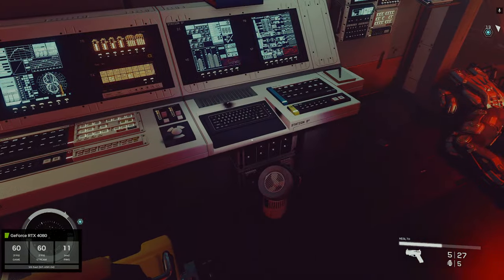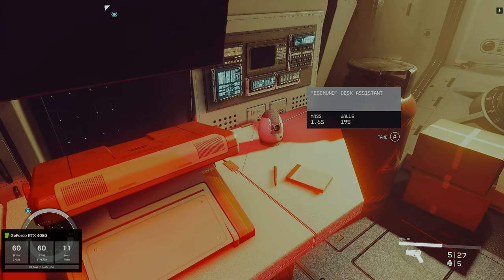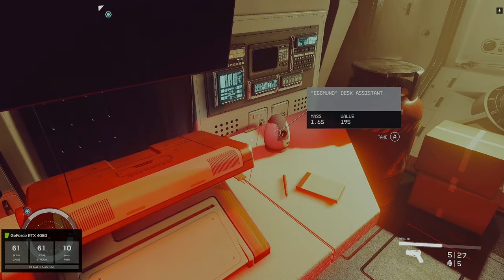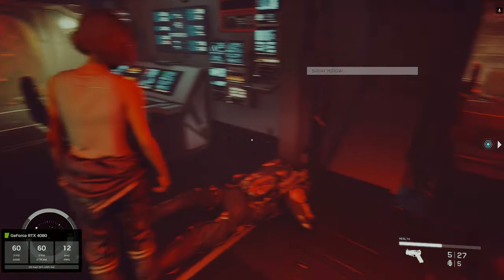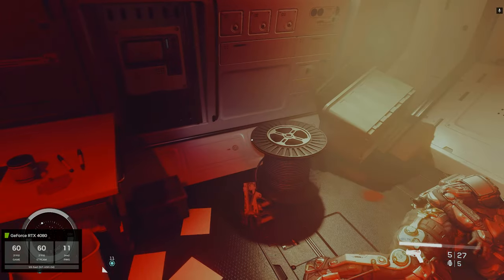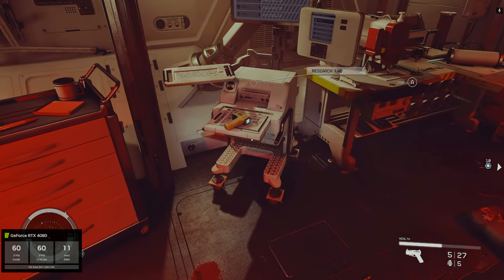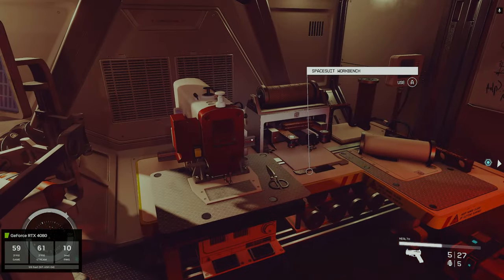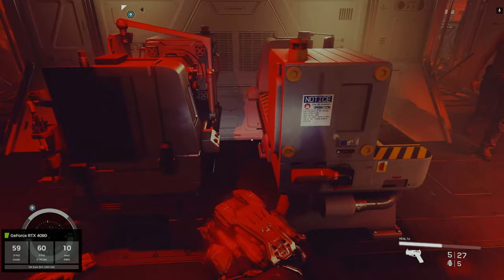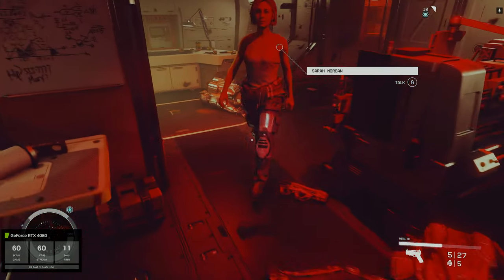I think we got everything that we need out of here. Get a notebook pad. And I need value. Well, let's take it. It's worth some stuff. Portable desk fan, picking up all this heavy stuff. Research lab, space suit, workbench, toxin for those, I missed that. Industrial workbench. He's got a nice ship, it's just that the cargo hold is trash.